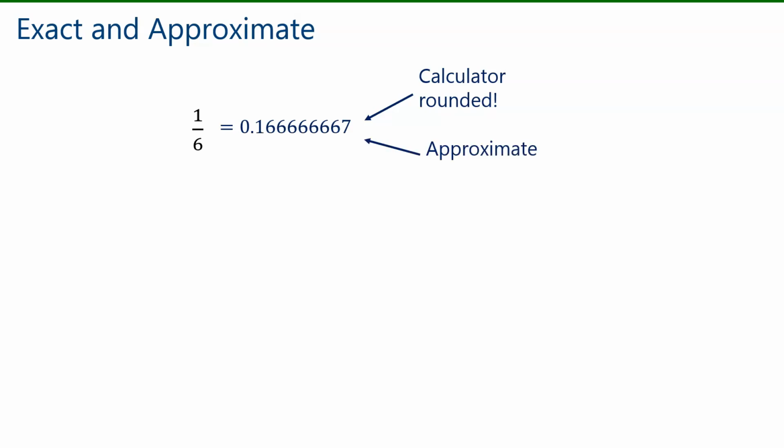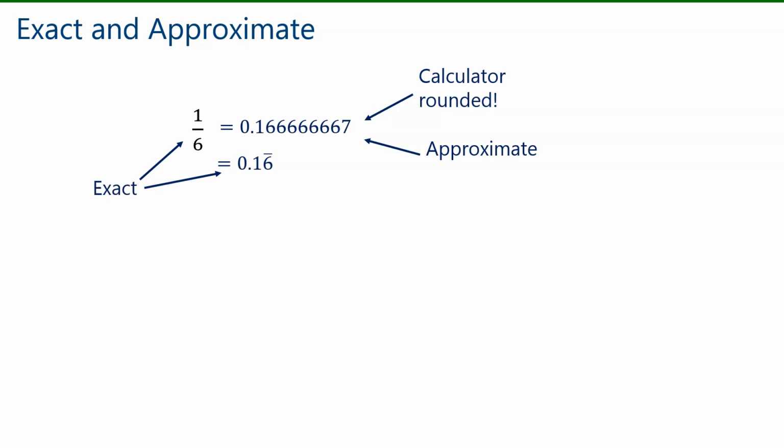Now I want to talk about exact and approximate values. If I were to divide 1 by 6 on the calculator, I get 0.1 with some 6's but a 7 at the end. So you may not think that this is repeating because of the 7, but the calculator in fact rounded, because after 6 is another 6 which is greater than 5, so it rounded up. But this does in fact repeat. Now whenever this happens and the calculator rounds, we call that an approximate value. Now when you write it in bar notation, 0.16, or you leave it as the fraction form 1/6, we call that exact.